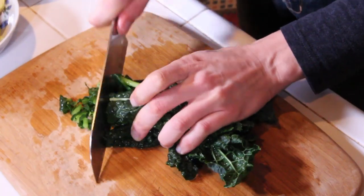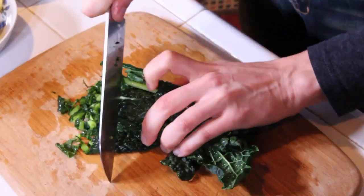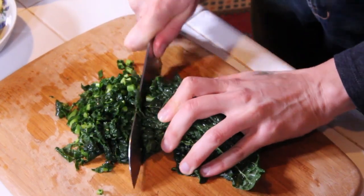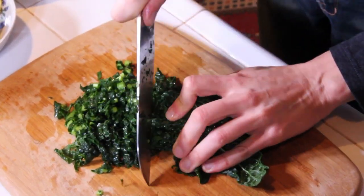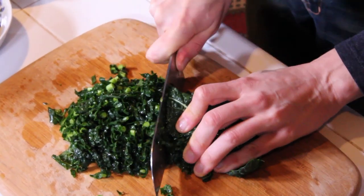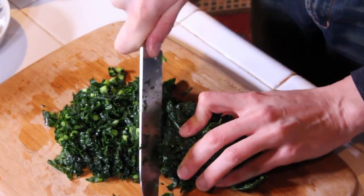So let's just chiffonade a half a bunch of kale here into fine shreds. As you can see, all you need to do is just go lengthwise down your kale here. I like to do thin chiffonaded pieces just because it has a nice mouthfeel. And when we saute it briefly with our apples, it's all gonna cook down really nice and evenly.